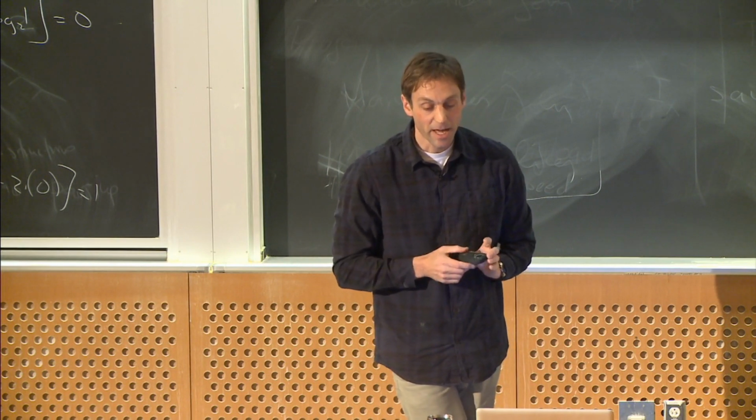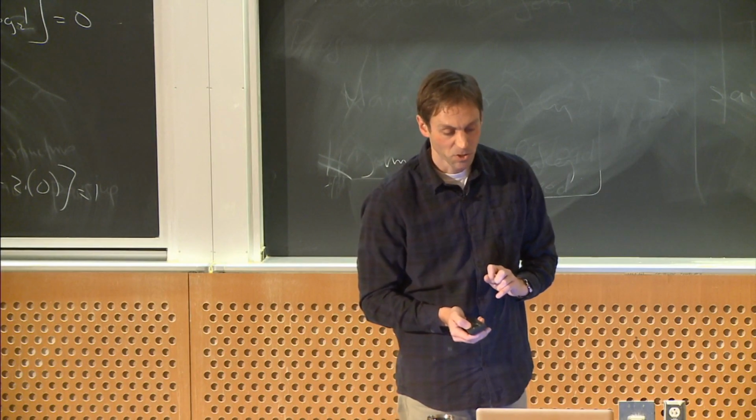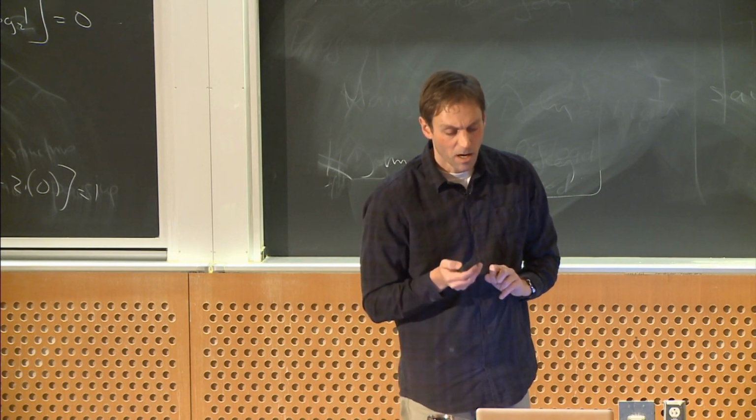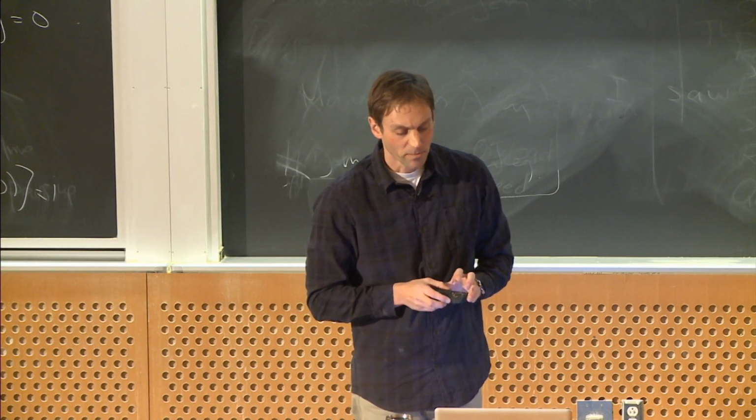But it's also possible that it looks something like this. There are a lot of decoy motifs or weaker motifs that are only slightly enriched in the sequence space, and so you can easily get tripped up if you're wandering around randomly. We don't know a priori, and it's probably not as simple as the first example. That's one of the issues that motivates these stochastic algorithms.